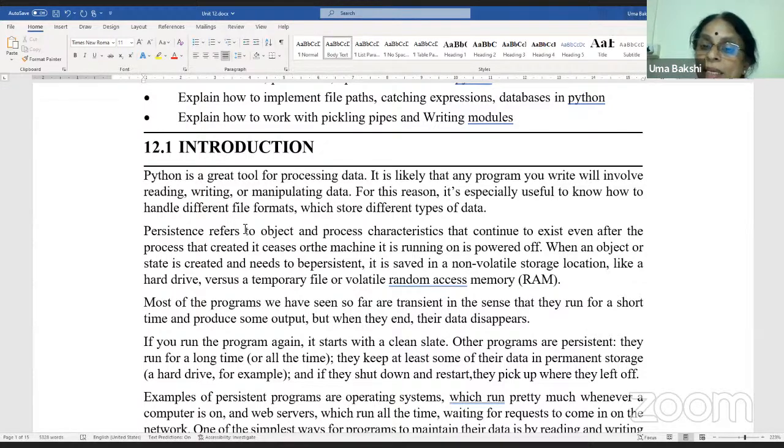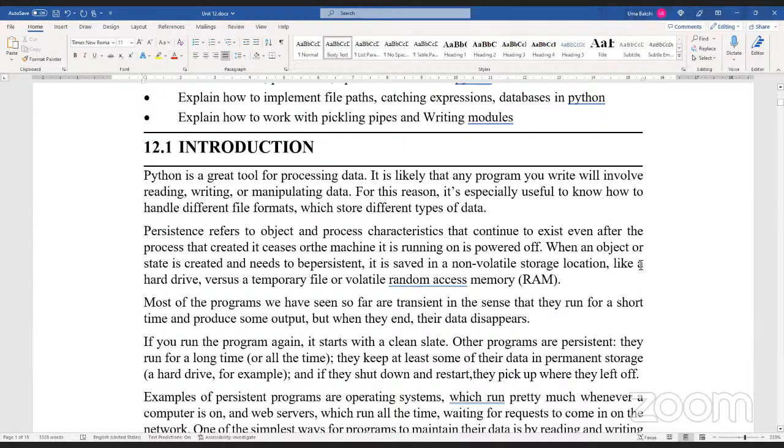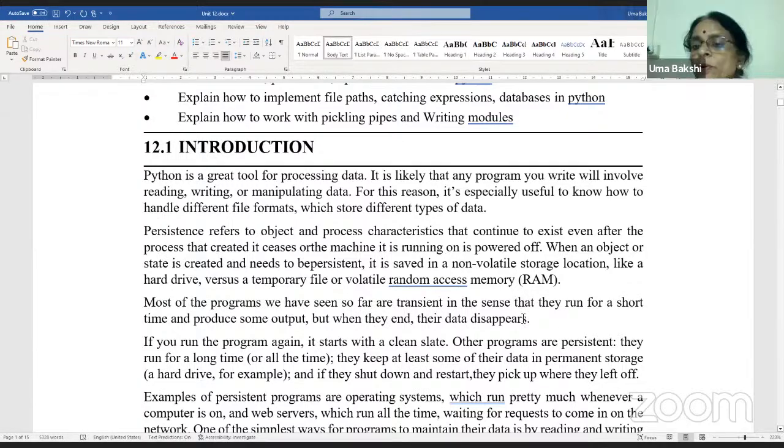Plenty of times what will happen is, when a program is prepared, at runtime, whatever files and other things you are preparing, it will store in a storage location which is not permanent. So it will store in a temporary file, some temporary place. But suppose, for example, let us think that I'm writing a document and all of a sudden I had some important work and I left and went off.